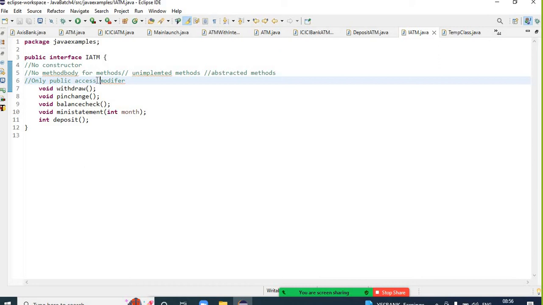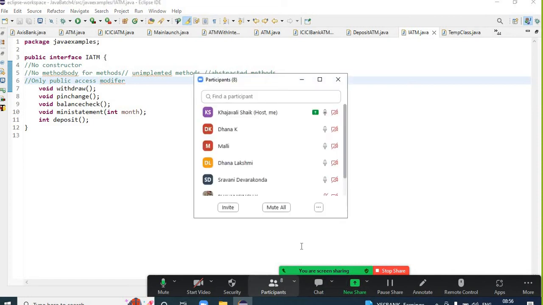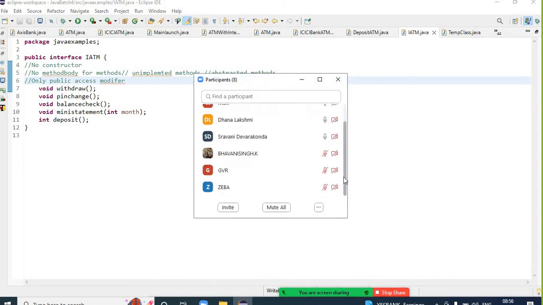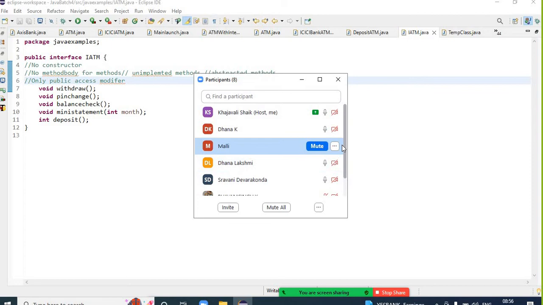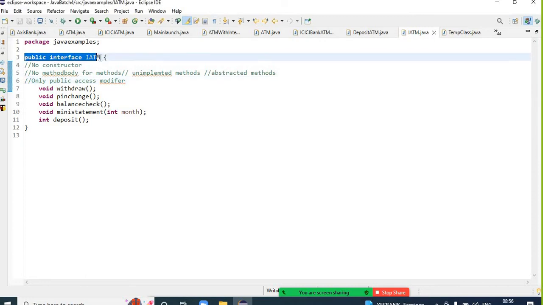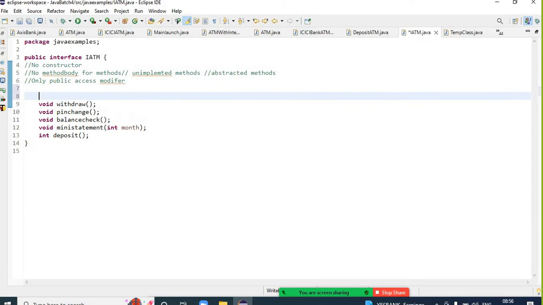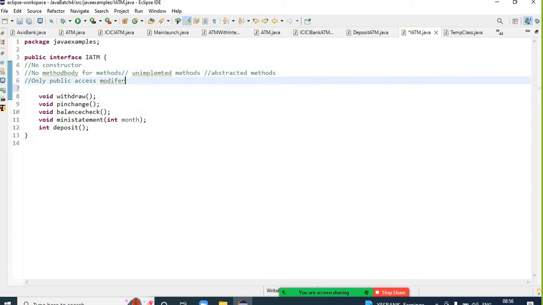Can you create an object for a class or not? Malli? Sir. Can we create an object for a class or not? Yes, sir, we can create. But we cannot create an object for an interface. What did I say?